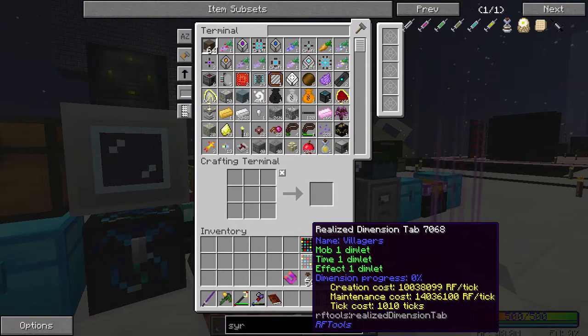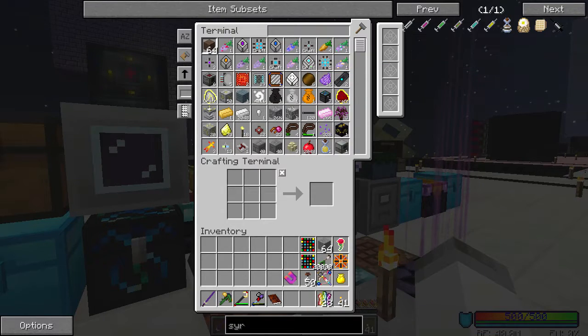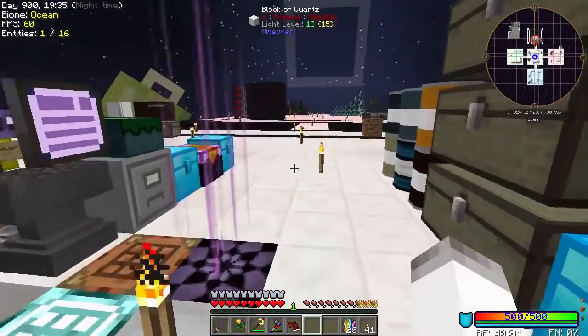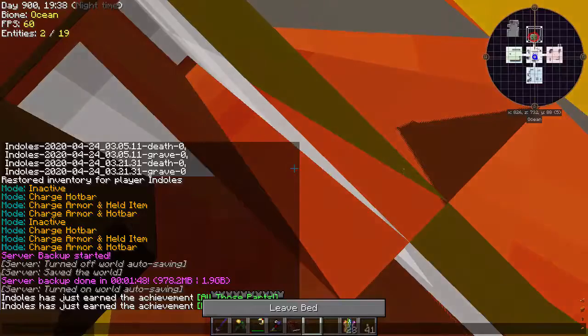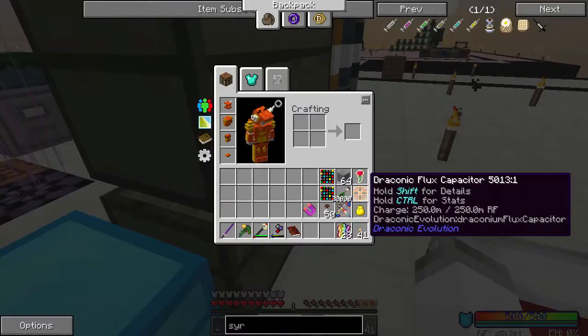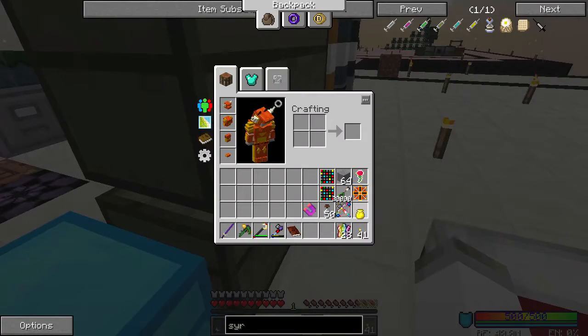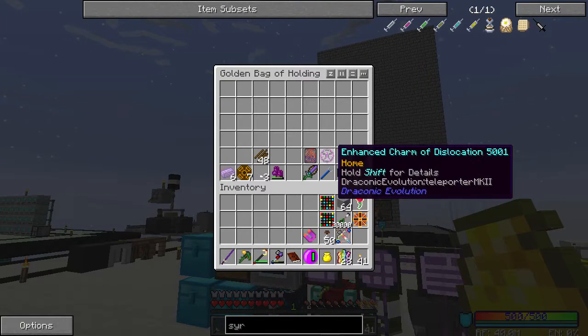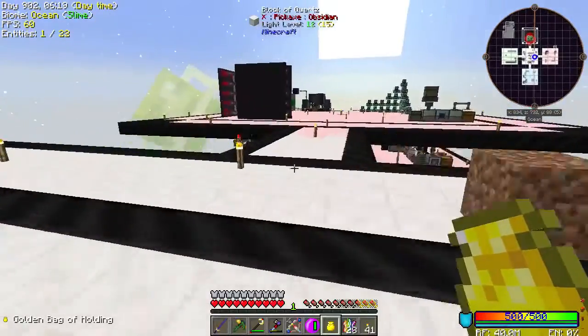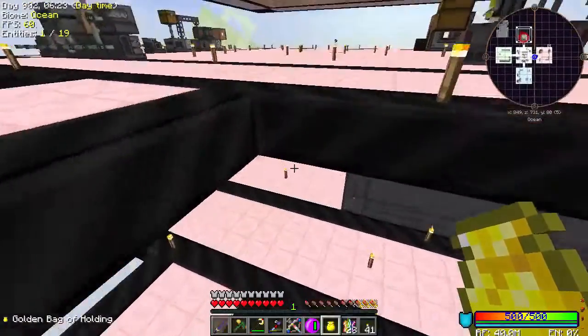Now this thing costs a lot, 10 million RF per tick. So here's what we're gonna do. I want to see, we only have the souls of the fluid cows, which is cool, but not what we need. So here's what we're gonna do. Let's first of all sleep. Let's second of all, we're gonna grab this guy and this guy. We can put that in there for now. I can't believe I'm gonna do this, but it seems like a great idea.